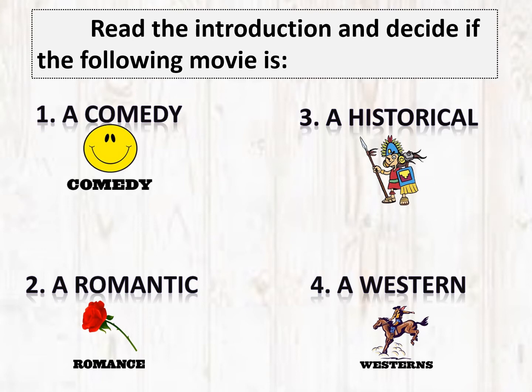Now, a Western. What is a Western? You know that Westerns tell stories of the early days of the American Old West, often centering on the life of a nomadic cowboy armed with a revolver and a rifle and who rides a horse in the untamed American frontier. I remember a couple of movies I myself watched, The Good, the Bad, and the Ugly, or For a Few Dollars More, or also Rio Bravo. These are kinds of American westerns.